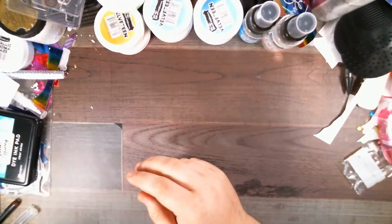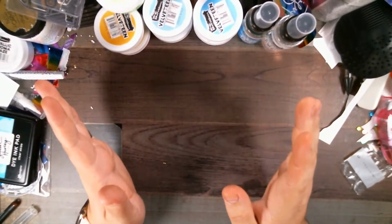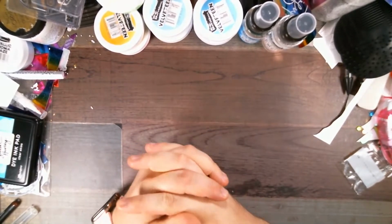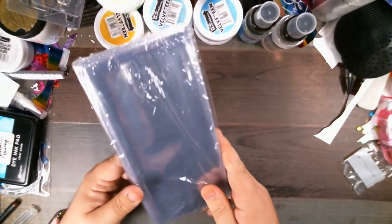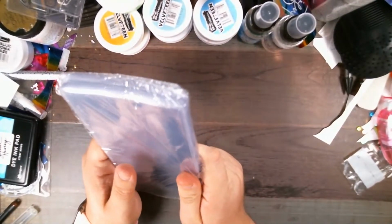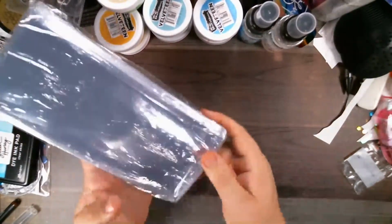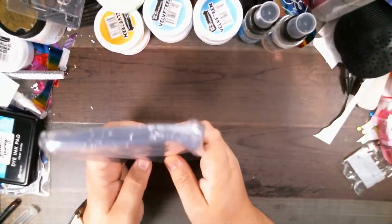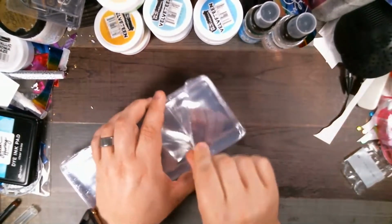Then the next size up that we have is the one that I think is going to go the quickest, because we are the only company that I know of right now, and you guys can stop me if I'm incorrect, that has something to store your slimline products in. So these slimline holders. I'm so excited. Oh my goodness, I'm so excited they worked. We were really, really hoping that we'd be able to do the slimlines just because there are so many incredible slimline products that are out there. And I wanted something to put them in. So this is the Slimline cargo sleeve. So if you love everything slimline, which I know most of you do, we now have these.